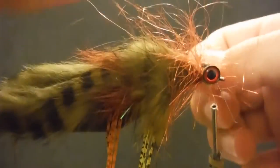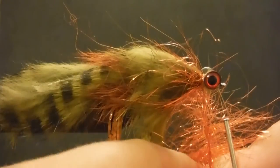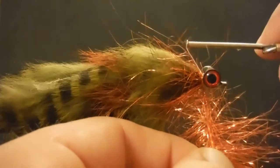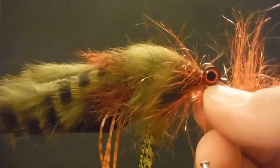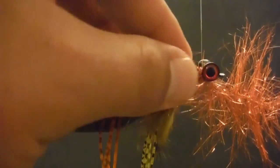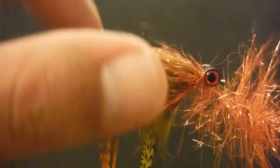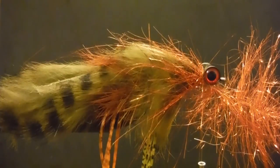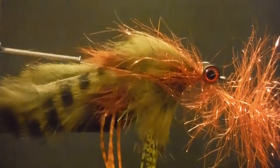I only want a couple twists, just enough to give it a nice little color — I don't want a whole lot of saturation in this color. I'll take one twist. Straighten everybody out, make sure everybody's in order. A couple more little twists, make sure I'm not trapping too many fibers. Then use an old pair of scissors you're not too terribly concerned with — go back in there, put that thread back behind you.